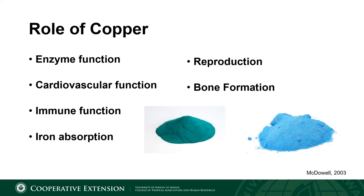The role of copper in basic body function in cattle is extensive. There are many copper-containing and copper-dependent enzymes, and the functions of these enzymes include cellular function, neural transmission, and anti-oxidation. Copper is also important in cardiovascular function due to its role in connective tissue metabolism, and cardiac failure has been reported to be caused from extreme copper deficiency. This was historically referred to as falling disease, where cattle in New Zealand were dropping dead out of nowhere in pastures due to ruptures in their aortas. Further inspection indicated these cows were extremely copper deficient and therefore unable to maintain the integrity of their blood vessels and heart tissue.